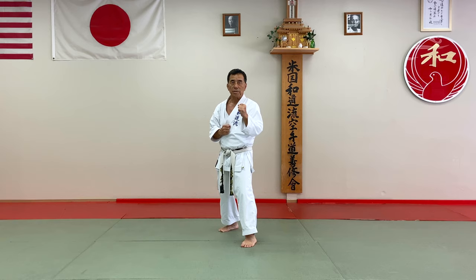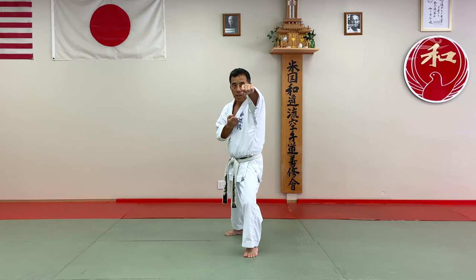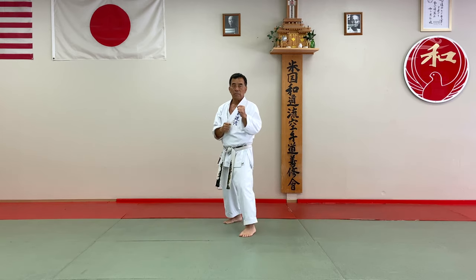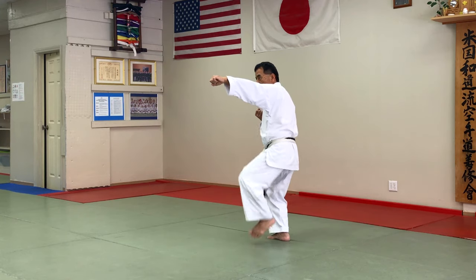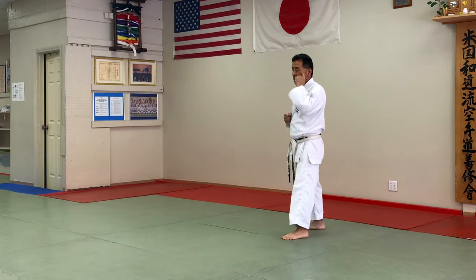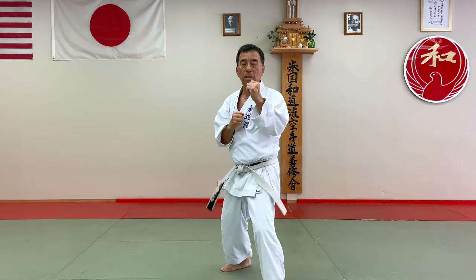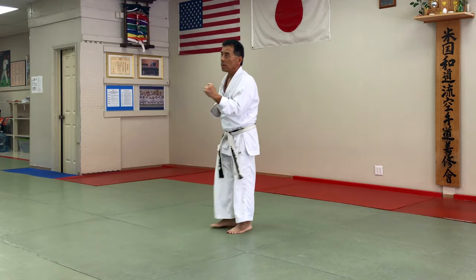Number six. Kyogui number six, all face. Punch base. And such a kick by the front hand. Punch base. Back reverse punch. One more time. Punch base. Move your back to halfway front. And such a kick. Punch. Reverse punch base. So this is the sparring version. Hit, hit, hit. So this is the way to keep practice.